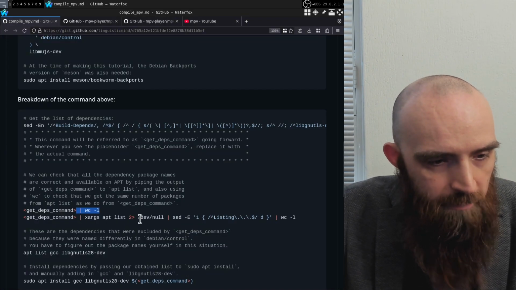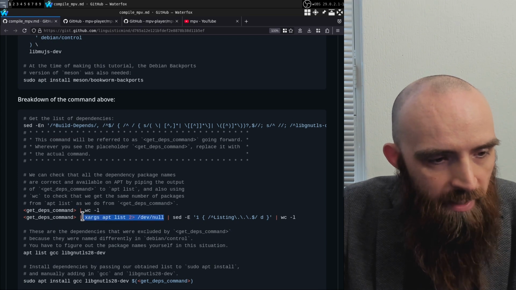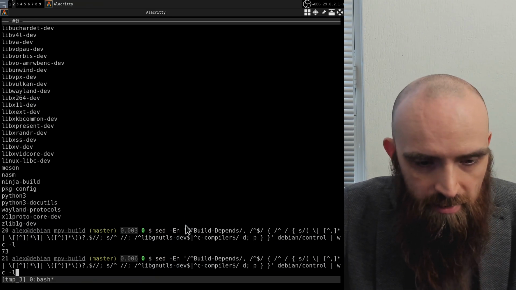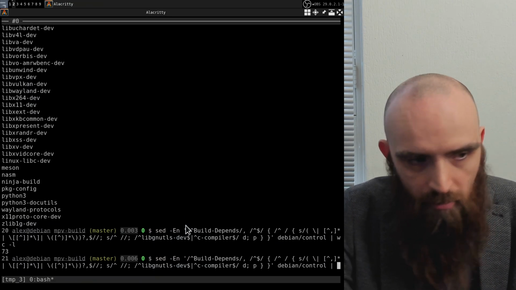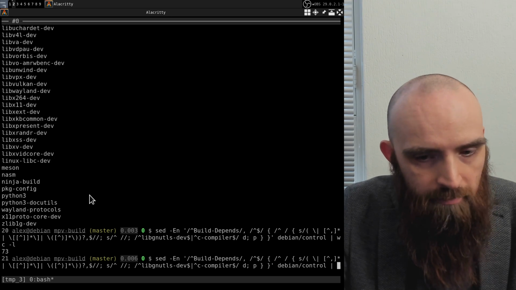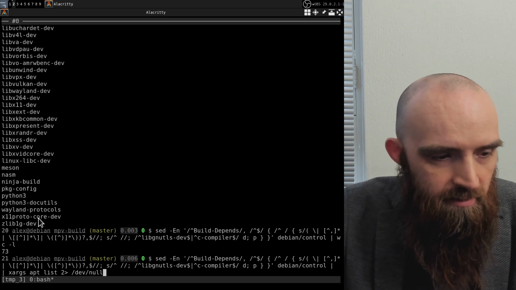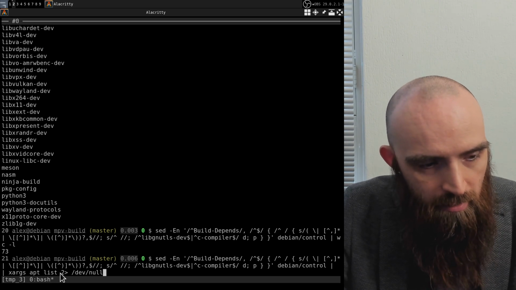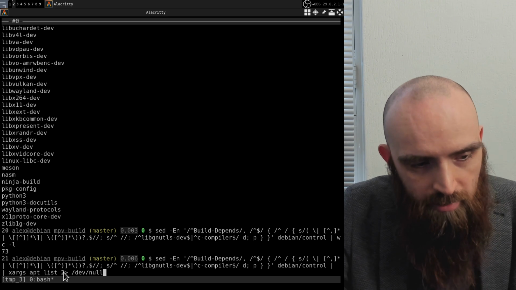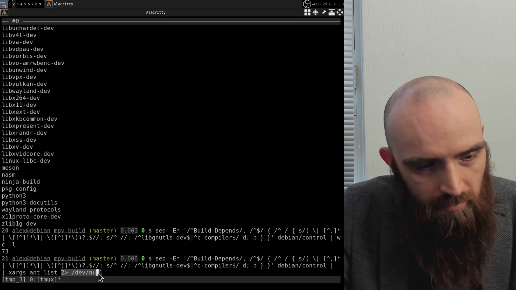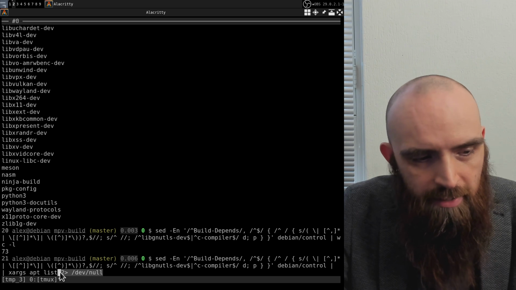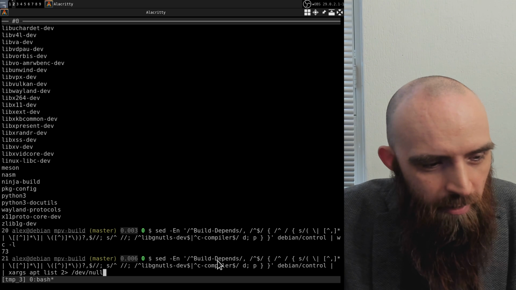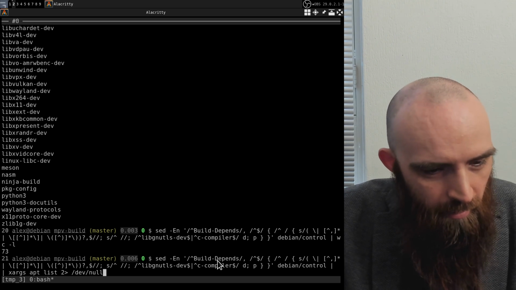Then we can pipe this to apt list as well by using xargs. xargs takes everything from the standard input, all of this output, and adds all of those arguments after the word list here. I also hide the standard error output because there was some output irrelevant for what we're doing, so that's why I silenced that.